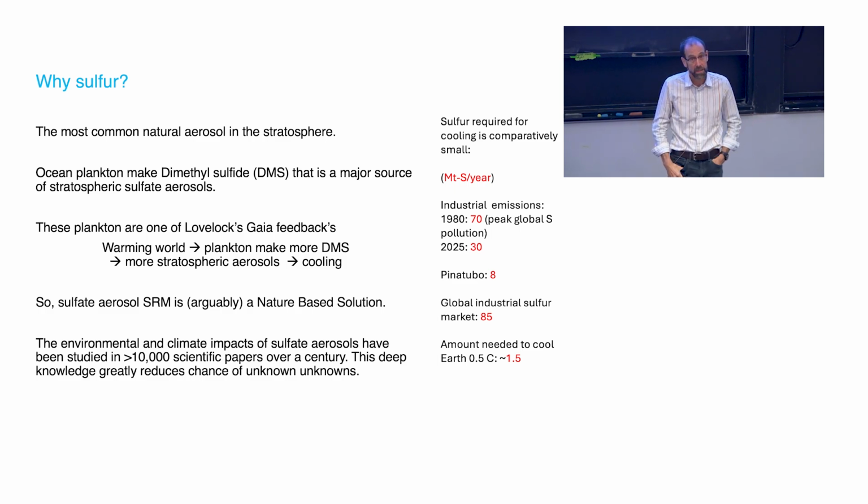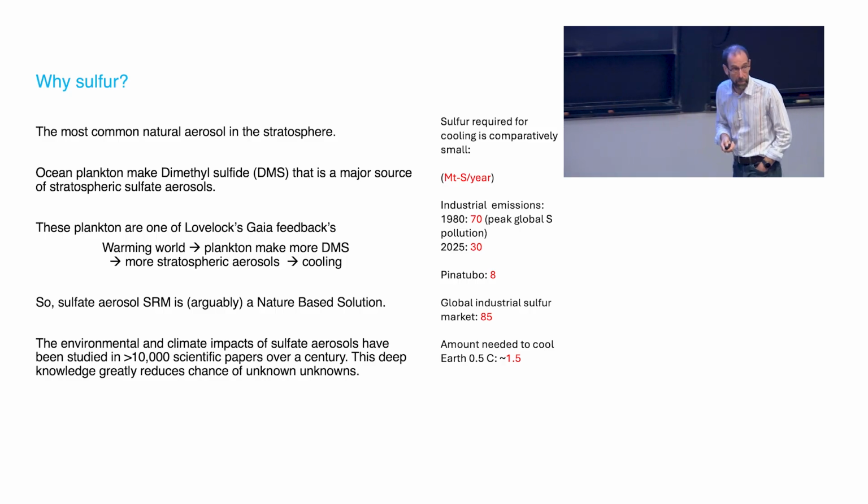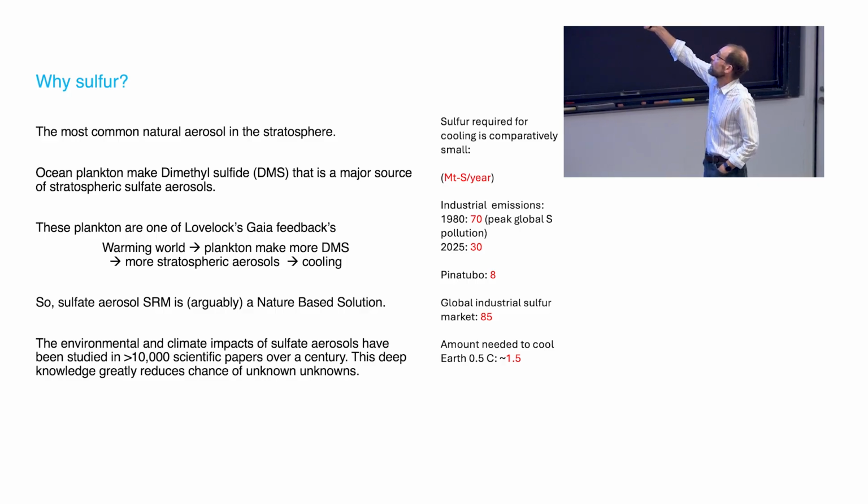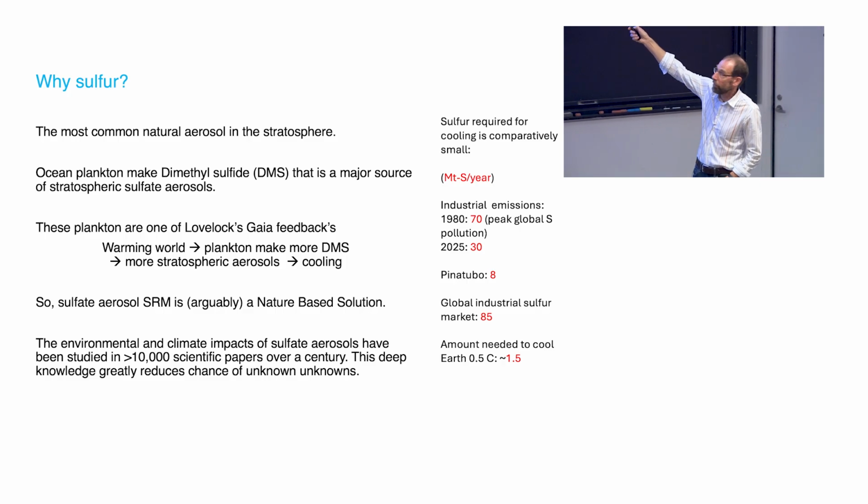And what that means is that we know a lot about sulfur. In some sense, I think of it as the devil we know. It means that there are absolutely going to be harmful impacts of putting sulfur in the stratosphere, but it's unlikely there will be giant unknown unknowns because we've studied it for so long and observed it for so long. And this is where some numbers really matter. So many of you might have worried about acid rain and some other things. So these numbers matter a lot. These are all in units of 1 million tons of sulfur a year.